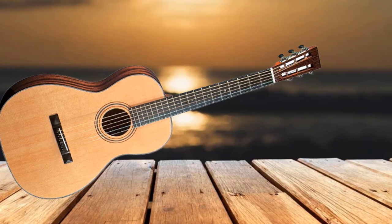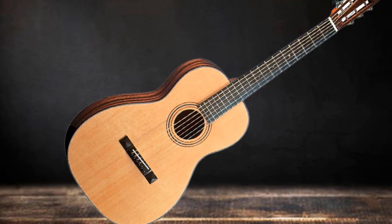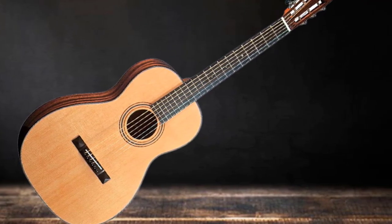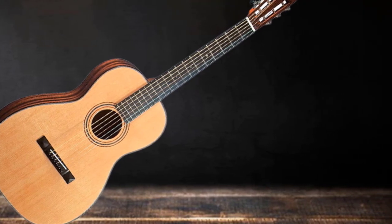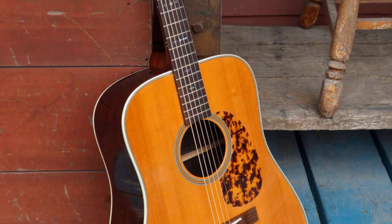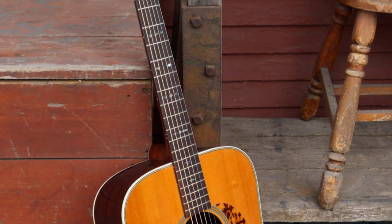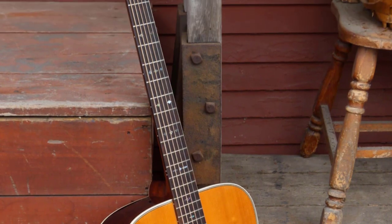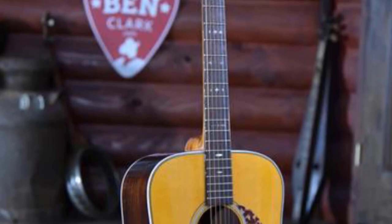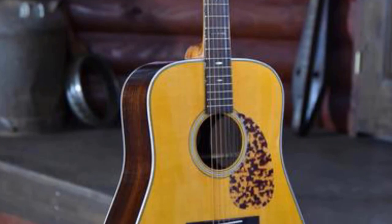Its solid wood body features scalloped bracing that allows the top to stay flexible and reverberate for clear note definition. Its Gotoh vintage slotted peghead style tuners keep the strings firmly and precisely tuned for long durations. With this model, Blue Ridge has cleverly juxtaposed two different solid tonewoods to produce a wonderfully balanced sound. While Sitka spruce is known for its clear, bright, and crisp tone, mahogany adds a delicious low, heavy, warm tone to the entire sound. Together, you get a well-rounded signature tone that will travel beautifully across the room during an intimate performance.